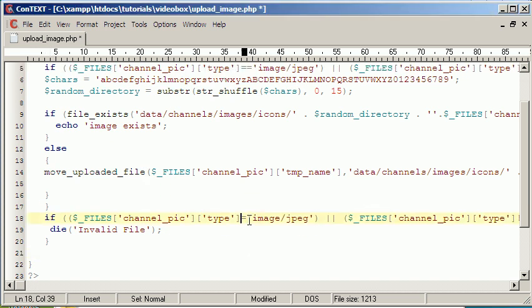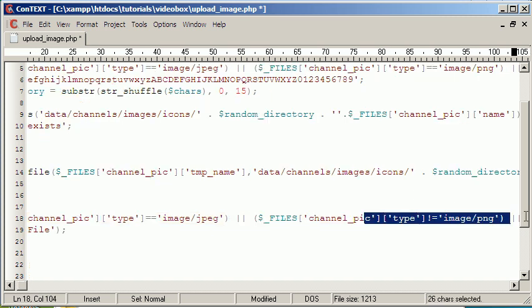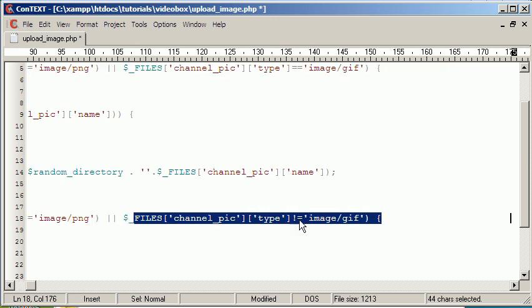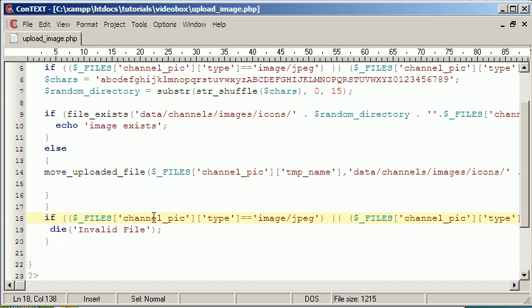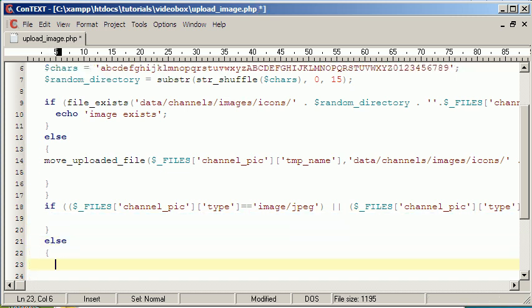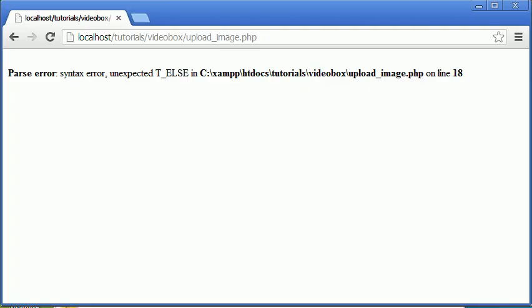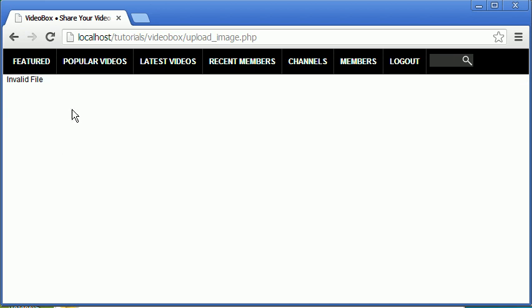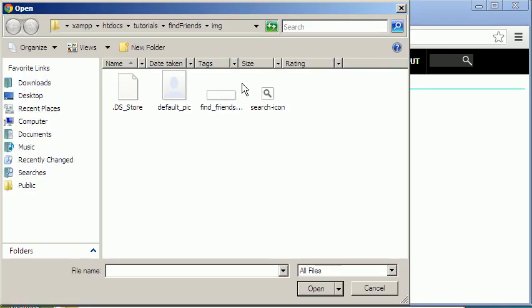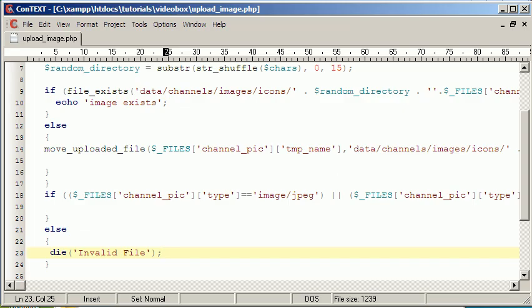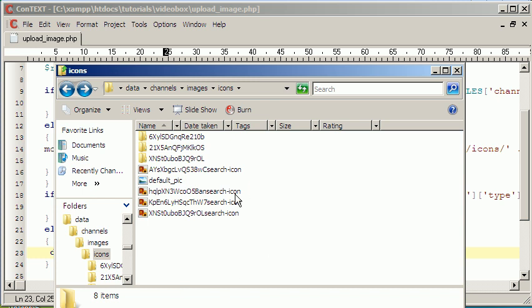Okay, so a good idea is just to run the same if statement twice, just for simplicity. It's not the most efficient thing to do, but we can just do it anyway, it doesn't matter. So we'll run this twice, and the first time we run it, if it's true and it runs, we'll do nothing, and then if it's false, then we will die that. So this way we only see invalid file if the file that is uploaded is actually invalid. It doesn't give us any errors. We can still upload things to our profiles.